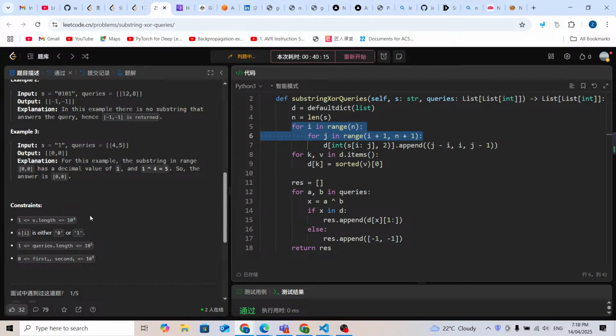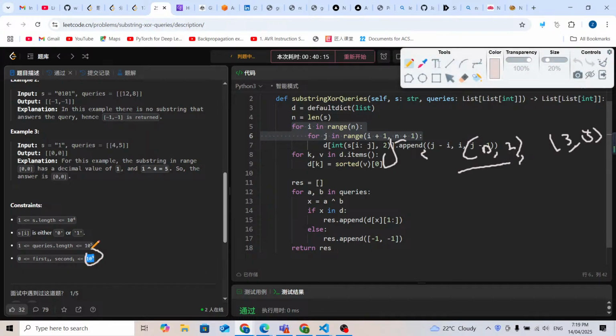Normally we should solve the problem by using O(n) time, but O(n) time is not possible. We're going to use this n log 10 to the power of 9. We can try to use the property of this one, because for the first and second, the maximum value is 10 to the power 9.